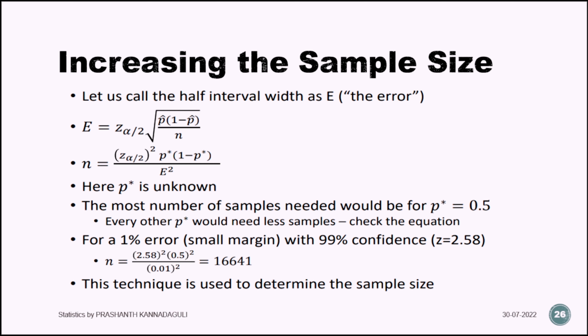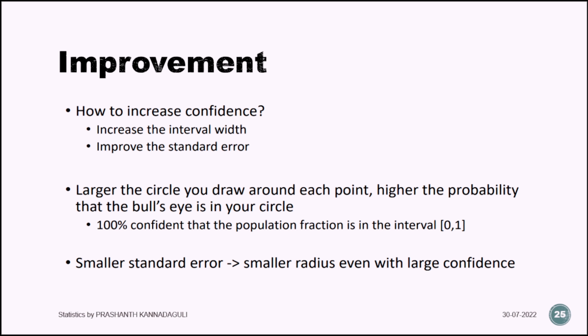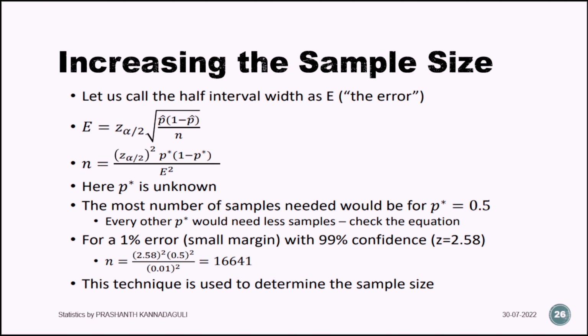For that, you need to refer to the table which I had shown earlier. So this is a table. 95% means I am supposed to use Z is equal to 1.96. According to your preference, you will choose a confidence level. According to that level, you need to use a Z value. Now my question is 95%, so 0.95. So the Z alpha by 2 you are supposed to use is 1.96.